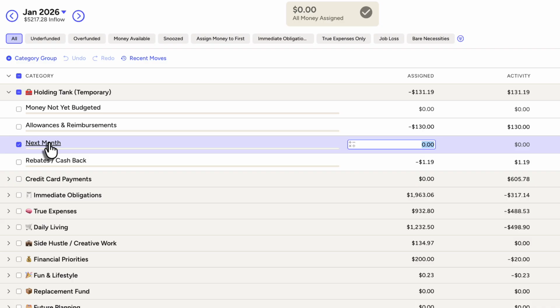Then when February 1st rolls around, on that first day, I'm going to take this money and shoot it up to ready to assign, and then fund that month. Because if I don't spend all that money in the grocery category, or whatever refill category it is, it will have gone over to that next month, and then YNAB is able to calculate how much I'm going to need in that refill up to category and fund it properly. So I'm not going to have to go find those categories, take the money out, do some calculations, and figure out what went wrong. Everything will work a lot better that way, I think.